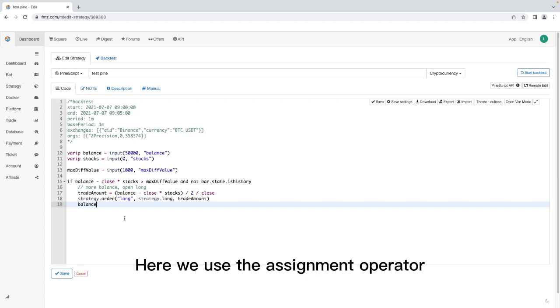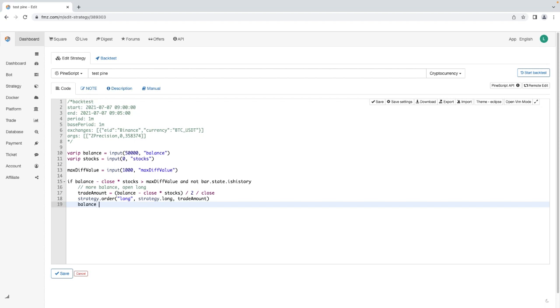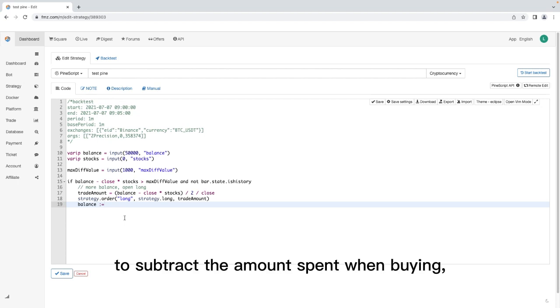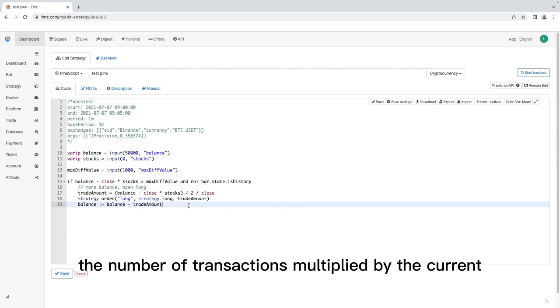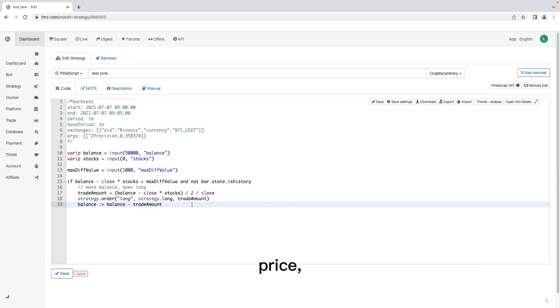Here we use the assignment operator to subtract the amount spent when buying. That is the number of transactions multiplied by the current price.